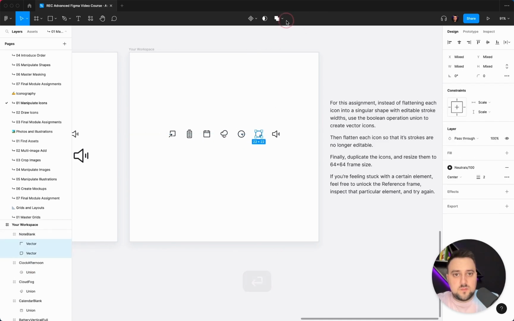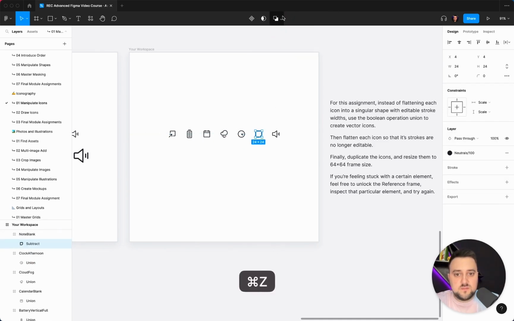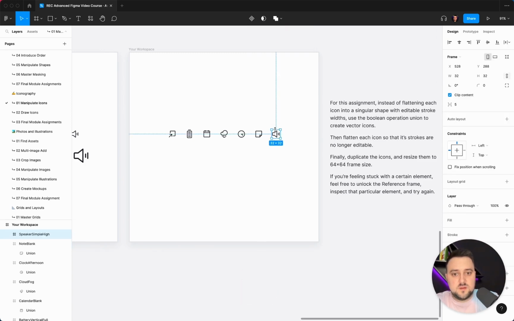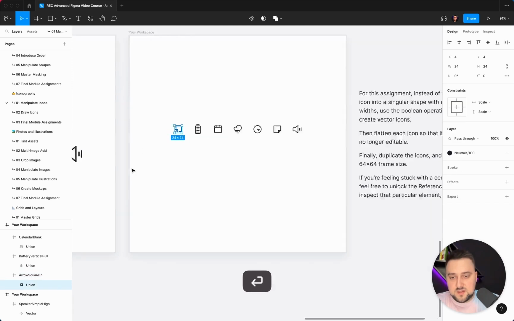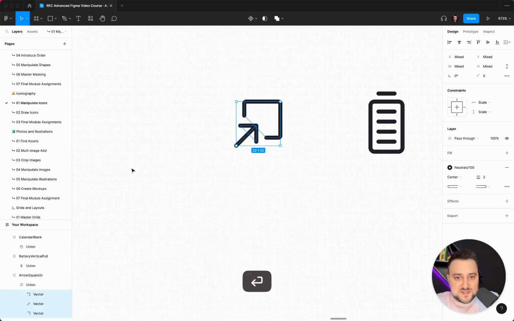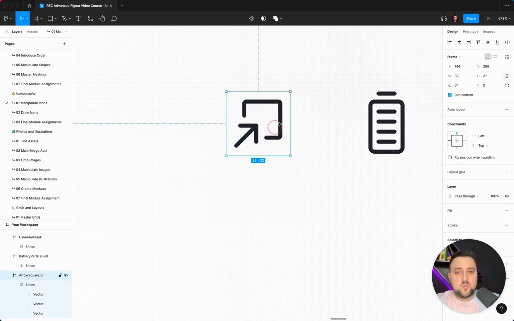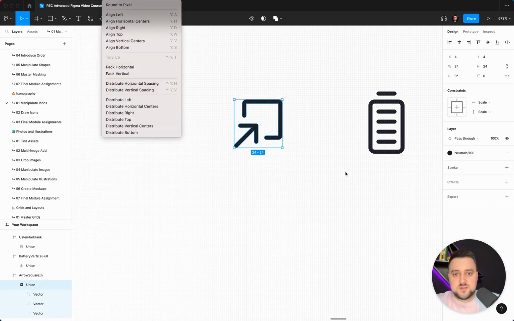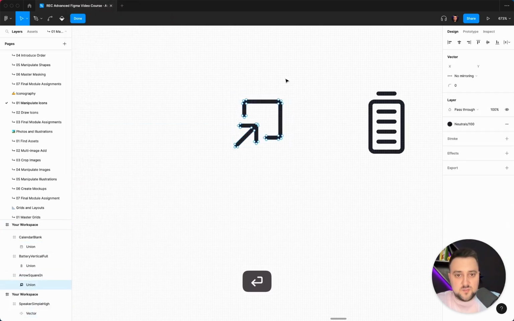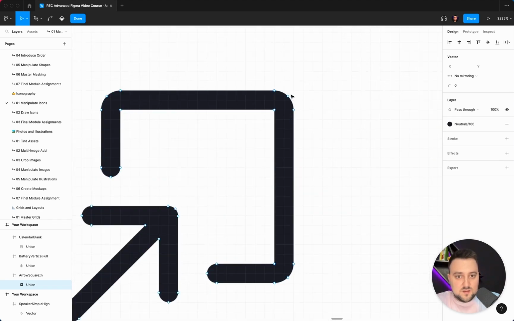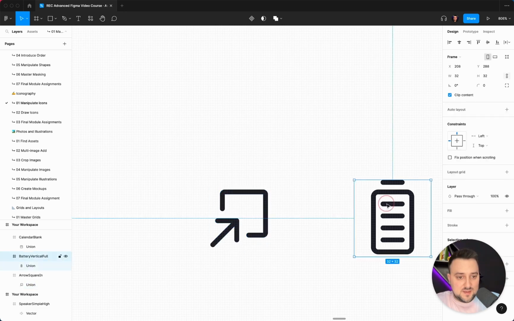Okay, a couple of more clicks and we're done. Oh, sorry, not subtract, but union. In here, union. And then, if you see in here, you can still go inside and it's still going to be a shape created from strokes. So what you need to do is to flatten this shape now once the union is corrected. So Command E, and it's now a shape that has all of the points and lines in here created like this and not like this.